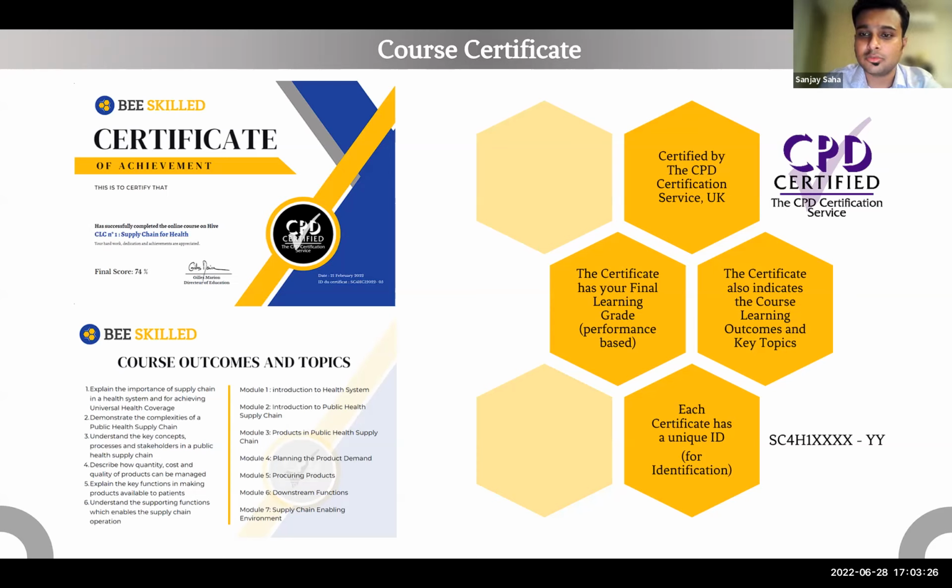But in case someone wants to confirm your certificate, they just need to send this ID, which is in this format as you see here, SC4H1 and then some dates or year, and which is specific for each participant who ever received this certificate. So if any organization where you submit this certificate wants to confirm this, they can send us this code. And if this code matches with the name that we have in a database, we'll send them a confirmation letter that yes, indeed, this person has completed the course successfully and has received this code. So this is the certificate.